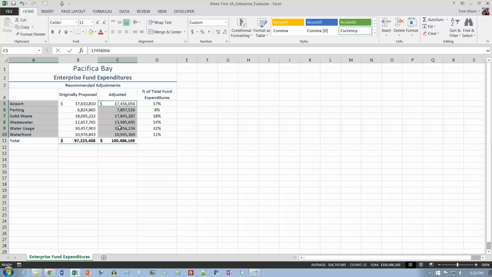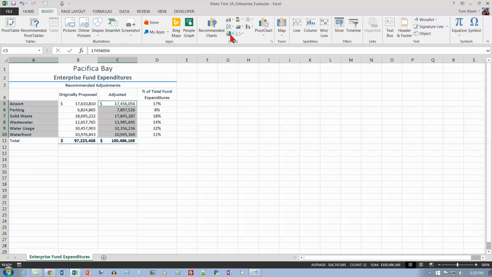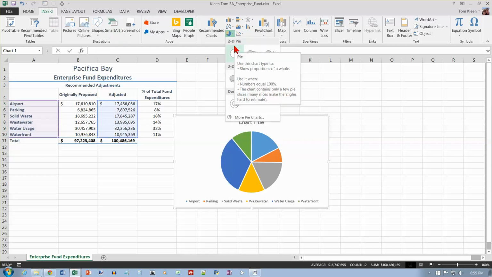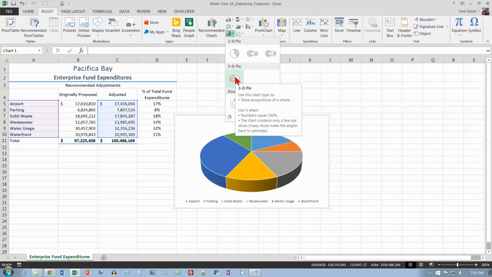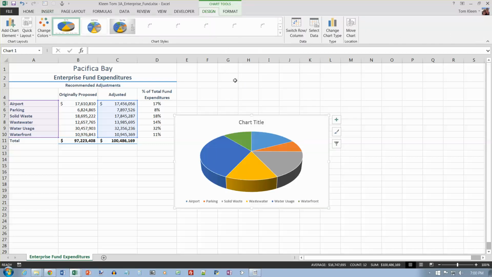And now we want to insert a pie chart, so that's on the Insert tab. And we want pie. They want to do a 3D pie chart. Personally, I think 3D pie charts are a bad idea because they distort the data, but that's what they're doing in the book, so that's what we'll do.